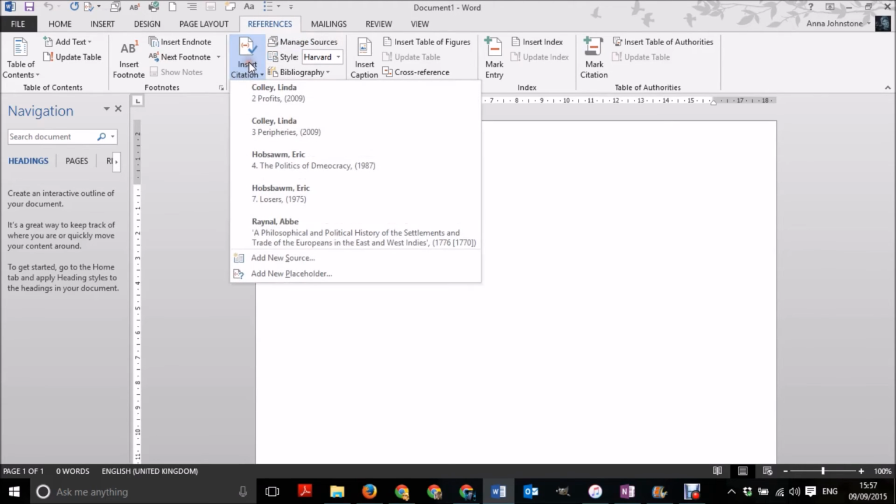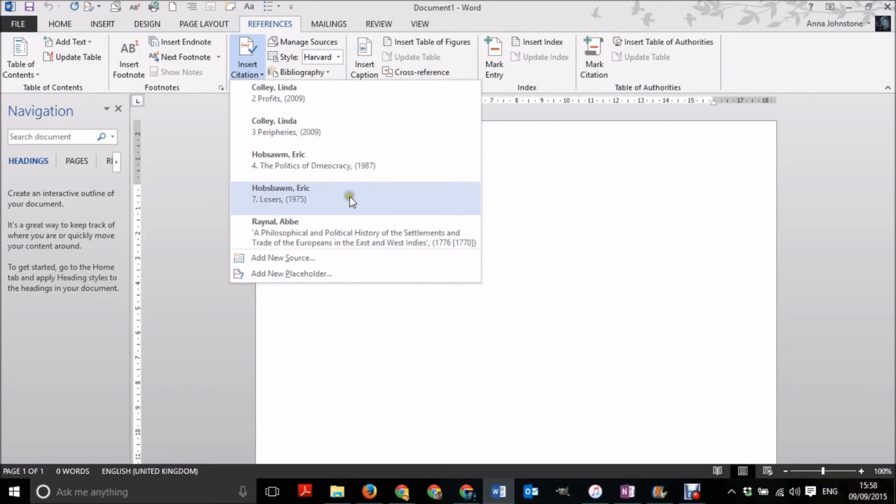When you want to add a citation, you'll click on this box here, and it will give you a list of what we put into that menu, and an option to add a new source or a placeholder. Placeholders, I find, are actually more trouble than they're worth, so I pretty much ignore those. But that one's handy to have in this menu because it saves having to go back, especially if you add it to your quick menu up here, which means you don't have to click back into the references menu every time you want to add a citation.